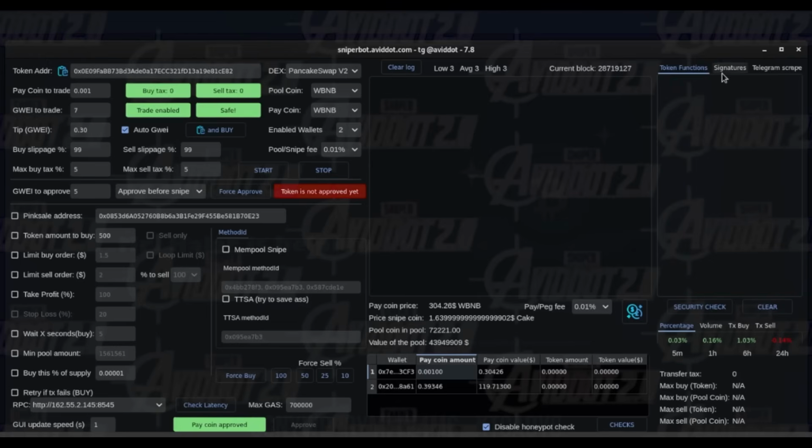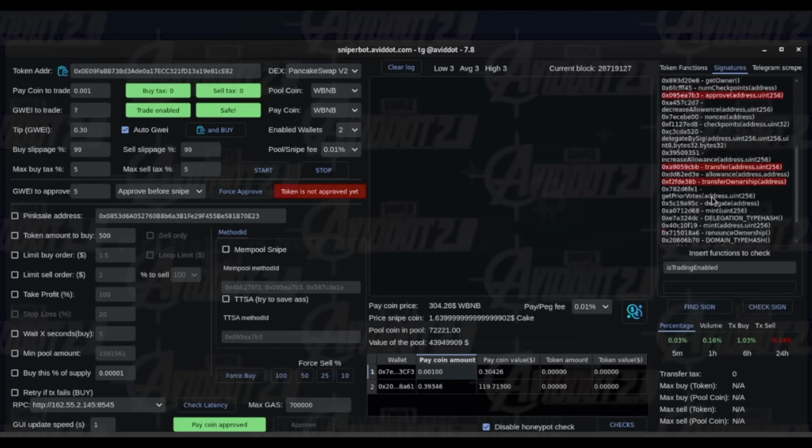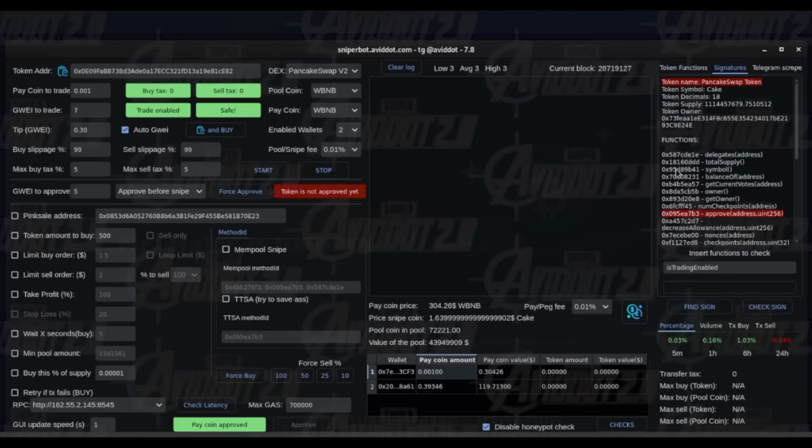Signatures tab. Clicking the Find Sign button allows the bot to scan for any signatures of the Snipe coin. This is useful for checking for unusual functions in the token's smart contract. The tab displays a list of methods and function names, which can be copied and pasted into the mempool field if needed. You have also a file where you can check these functions like total supply, owner address, and so on. Just copy them from the list and paste them on the field separated by commas. Clicking on Check Sign, the result will be displayed on the bot.